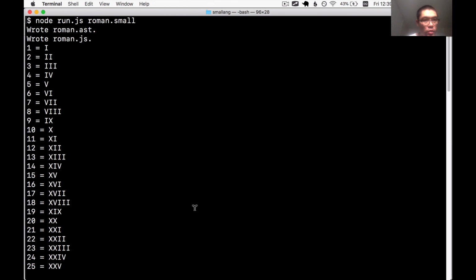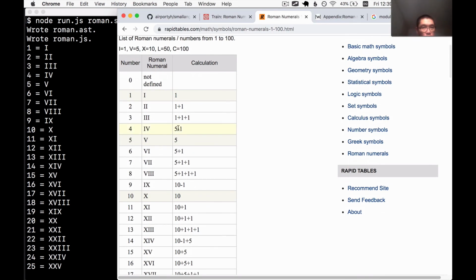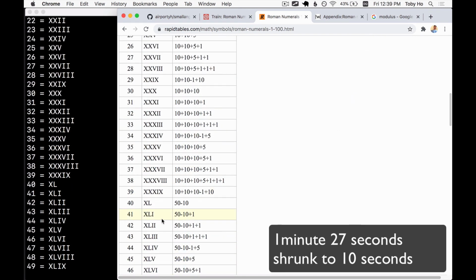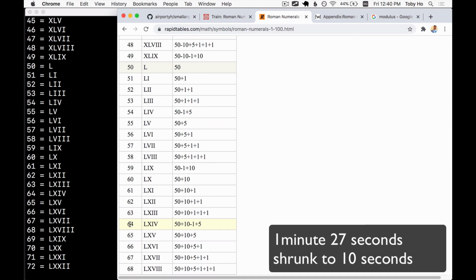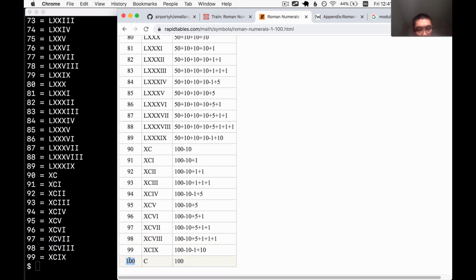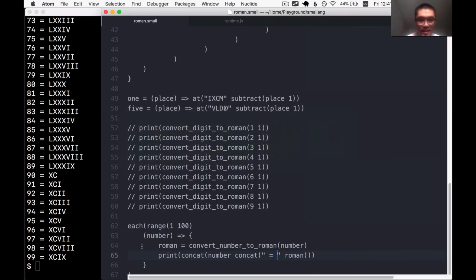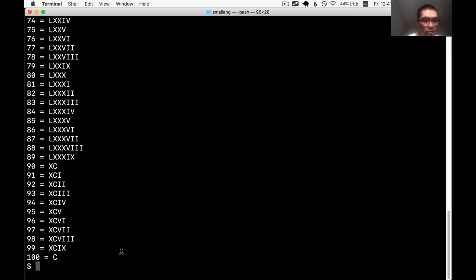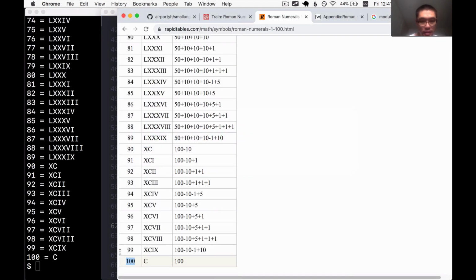I'm gonna do some inspections of the value to verify if it's right. We didn't include 100. Okay, let's include 100 by bumping this to 101. Okay, 100 is C indeed.